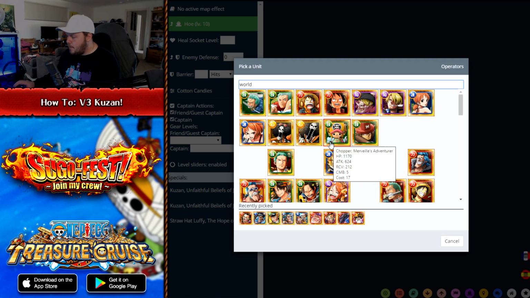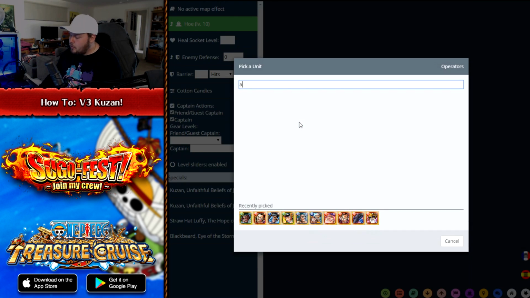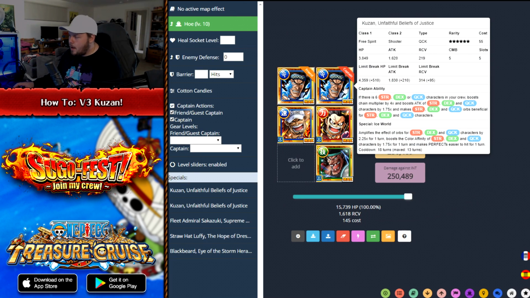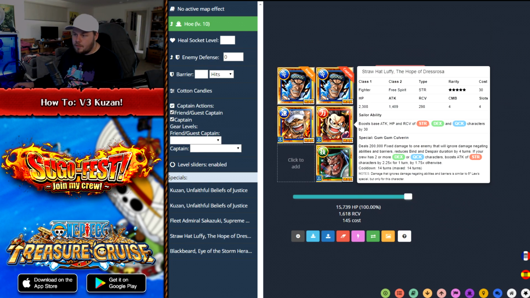They're all going to be available in the upcoming Sugo Fest where Kuzan debuts, and if you get your hands on any of them, man, they're going to go a long way into improving your teams, that's for sure. The really cool thing about it is all these World Clash units will actually work under Kuzan, right? Because Kuzan is a strength, dex, and quick character as a captain, and all these units fulfill that. Now, each of these units are very good in their own right.